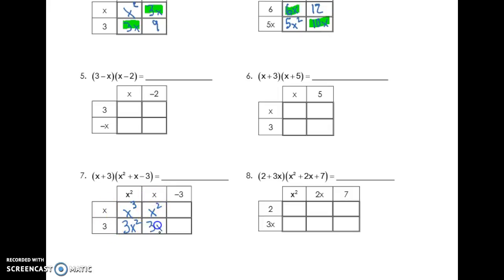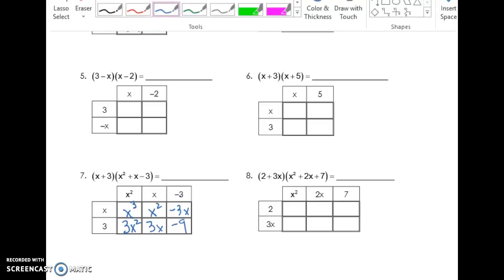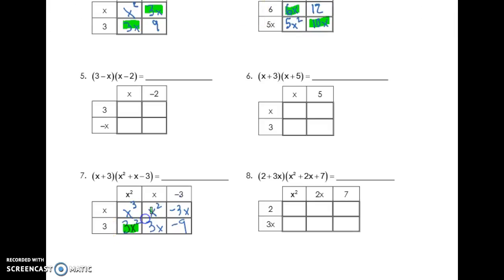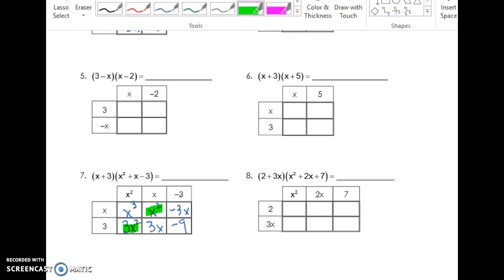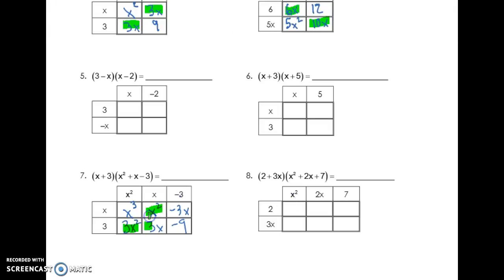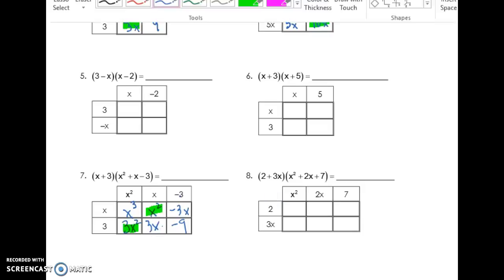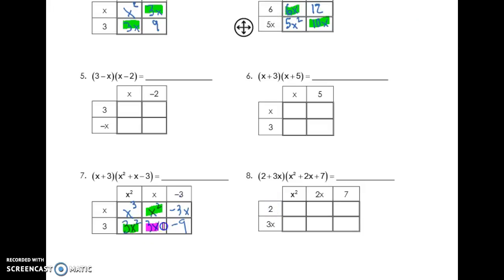This will give us 3x, negative 3x, and negative 9. So I'm looking to put my like terms together. So I have like terms here. 3x squared and 1x squared are like terms. And, I don't know why it did that. Let's try that again. So that's 3x. Let me grab my other highlighter here. Let's use the purple one. 3x and negative 3x. Now what will happen with those is they'll cancel out because they're the same number but different signs. So they're going to cancel each other out.